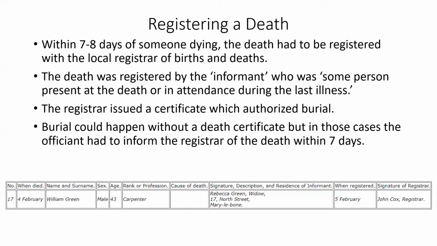The cause of death data, which is included, was provided by the informant to the registrar, and it could come from a number of different sources. Ideally, according to the General Register Office, a medical professional would certify the death and provide a cause of death, often written on a certificate provided for that purpose. They would give that to the informant, who would then pass it on to the registrar. But in many cases, the deceased hadn't been attended by a medical professional at the time of their death, and so the cause of death was simply supplied by whoever happened to report it, and the death was described as being uncertified.